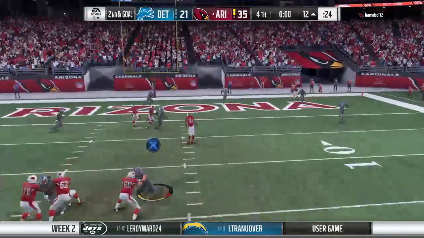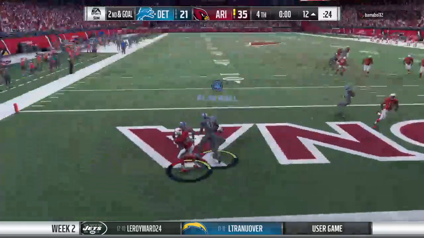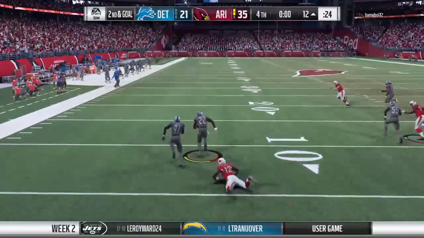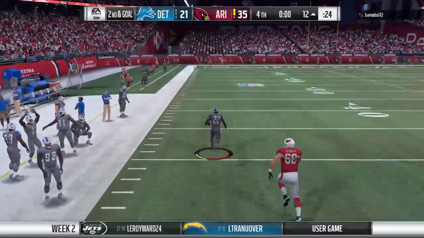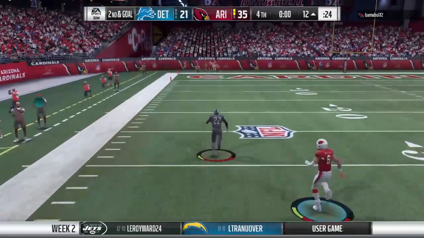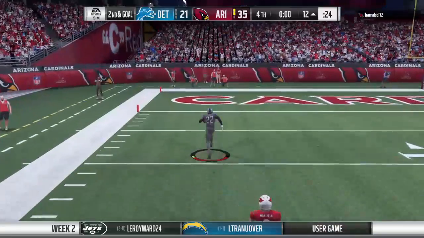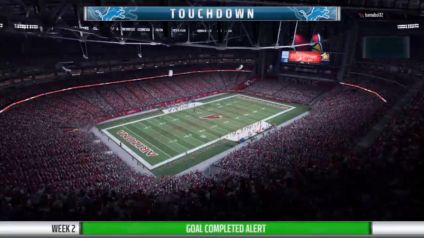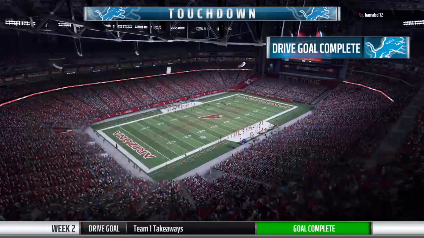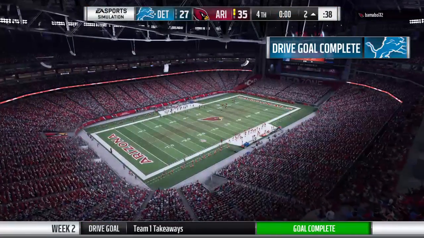They'll look to throw. And this is going to be intercepted. Read it well, and it's picked. And I think he's going to go. They're not going to get him. He's at the 30, 10. And he will bring it back. An interception return for a Lions touchdown.